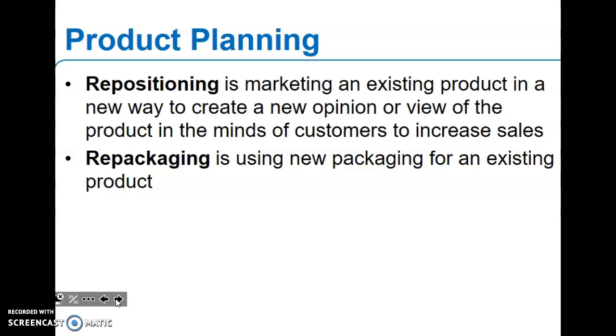Repackaging is using new packaging for an existing product. The product stays the same, but the packaging is different. Repackaging may make the product more efficient or attractive to the consumer. For example, Materna North America began packaging applesauce in plastic pouches rather than in cups. The GoGo Squeez product does not require a spoon to eat, which provides convenience and efficiency to Materna's customers.